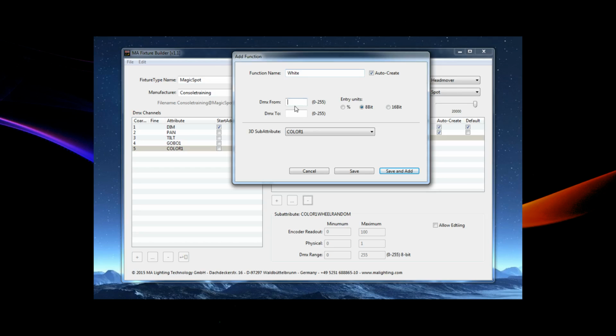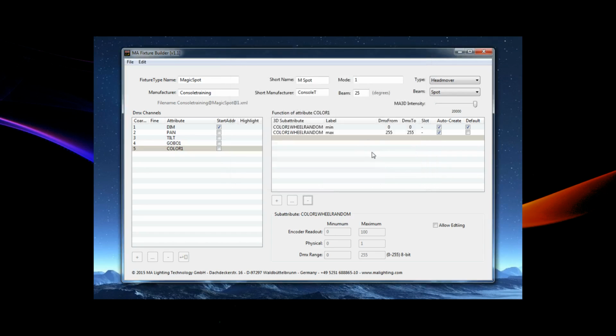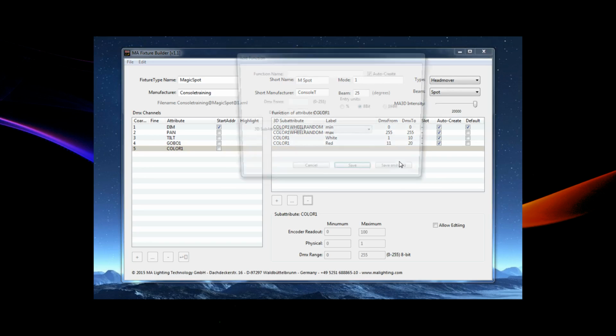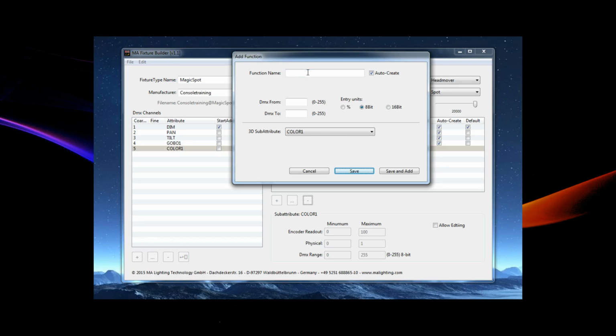White will be 1 to 10, and then red will be 11 to 20. And then green will be 21 to 30.